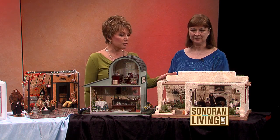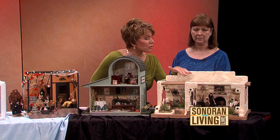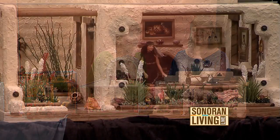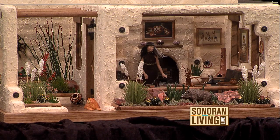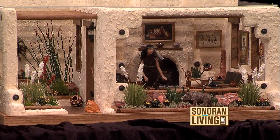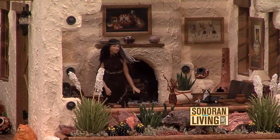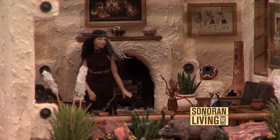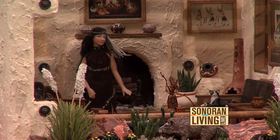I've been doing it about 35 years. Now let's talk about some of the things that you brought along today. How long does it take to create something like this beautiful little adobe house we're looking at? Well, some people can work on them for a year or longer. I'm not sure how long it took this artist, but she's very talented, goes into great detail, and makes her own flowers. So the flowers can take a long time to make. Many artists today really make some of their own materials as much as they possibly can.